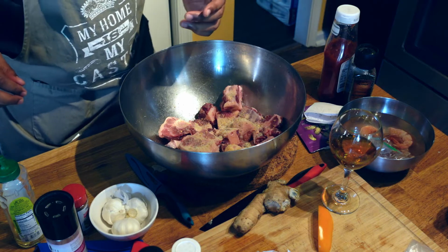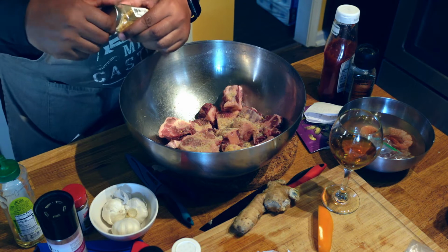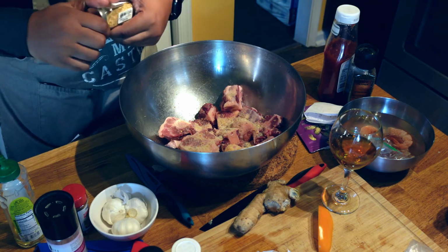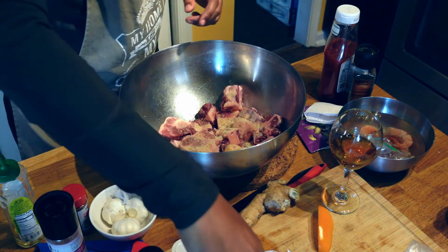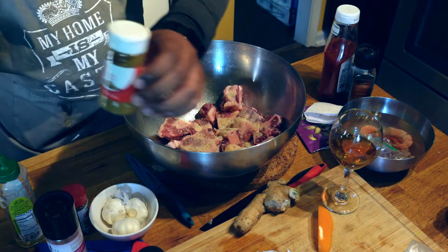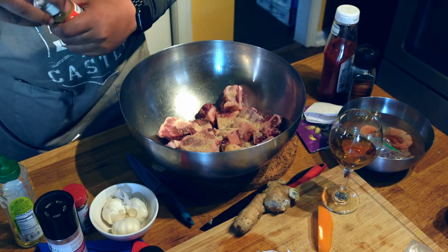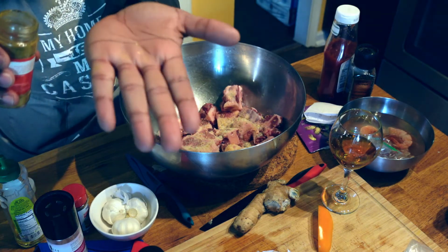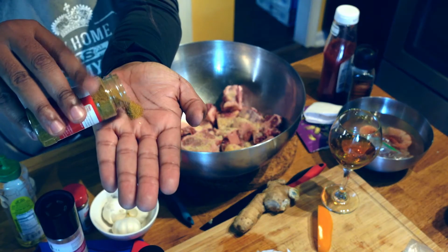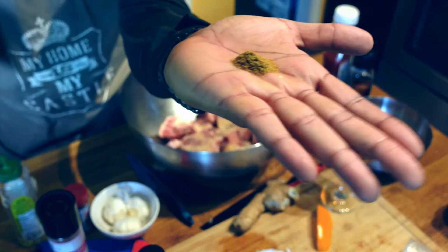All right. The next thing. What do you think is next? As I cover up my roasted garlic, what do you think is next? That secret ingredient. As if all these ingredients are not the secret, but you remember it. It's the cumin all day. There we go. Let me show you how much I use. Eyeball it for the 2 pounds. For 2 pounds of oxtail, there you go.